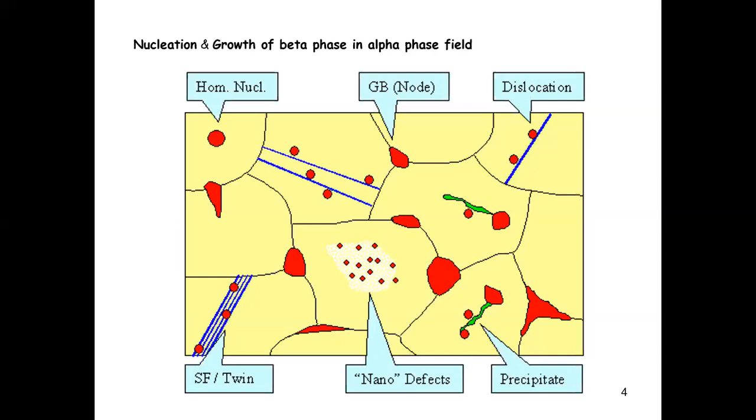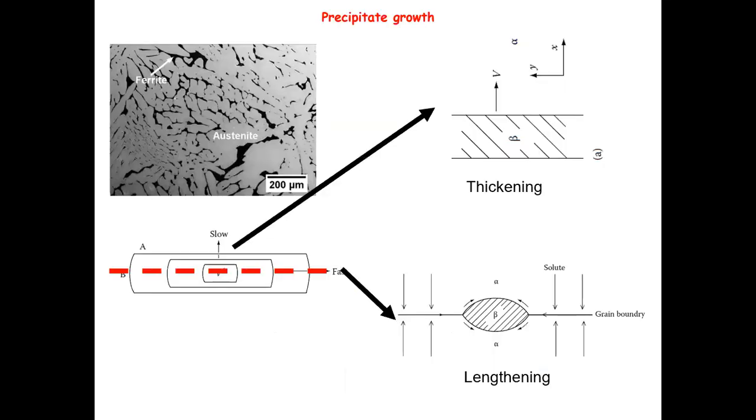So yes, this is the same picture I showed before, showing you the complexity of how the nucleation of precipitates is coupled with different defects existing in the solid. And we focus on the grain boundary nucleation, in this case the growth of these small nuclei formed on the grain boundary. Okay, so again, this is the image that we already saw, right? Once you have a small nucleus formed on the grain boundary, you can clearly see, this might be a small nucleus that won't have a lot of time to grow. It may have formed at a later stage. But for most of the others, you see that they typically elongate or grow along the grain boundary, right?